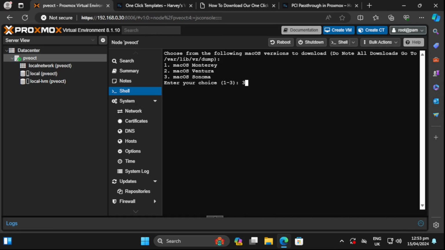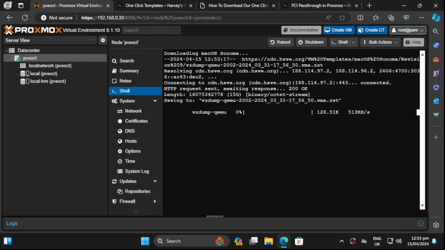So if we press number 3, you can see now it's beginning to download. And what I'll do, I'll obviously not keep you waiting. 8 minutes for me, but depending on your internet connection, it depends on how long it's going to take for you. But I'm going to wait the 8 minutes, and then from there, we'll get on to actually restoring the template and what to do if you have a Wi-Fi card to pass through. So I won't be a moment. See you in a moment, guys.